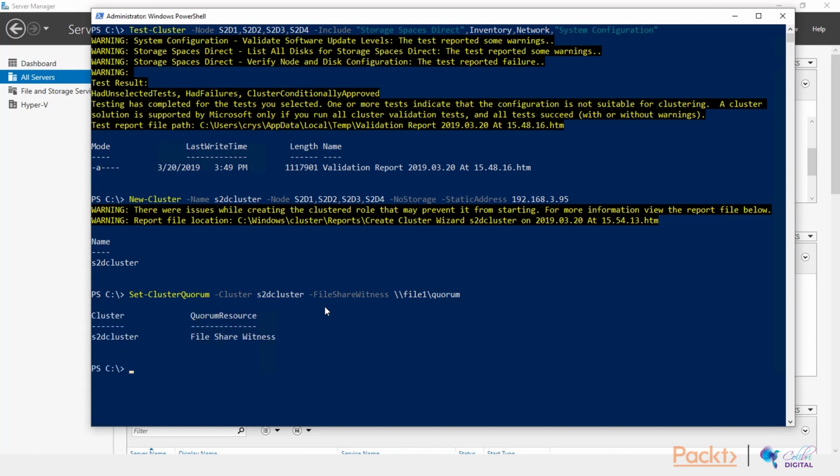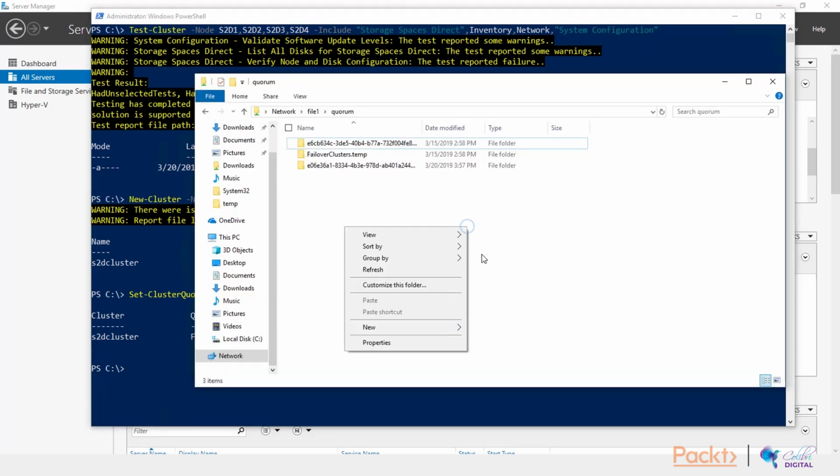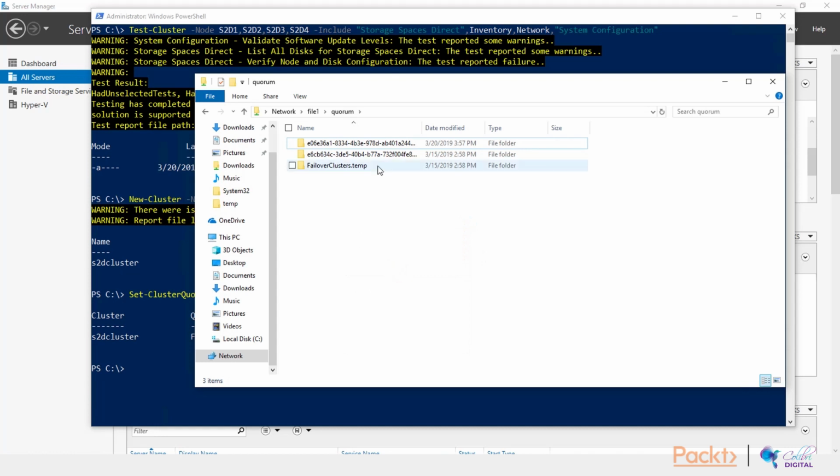And let's execute this. This is going to go very quick. And if we go back to our share, in fact, you can see that it actually places the quorum configuration files for this particular cluster in a separate set of folders and subfolders.